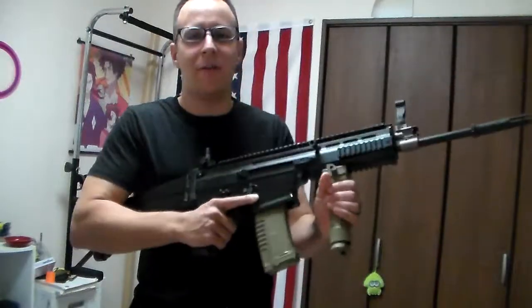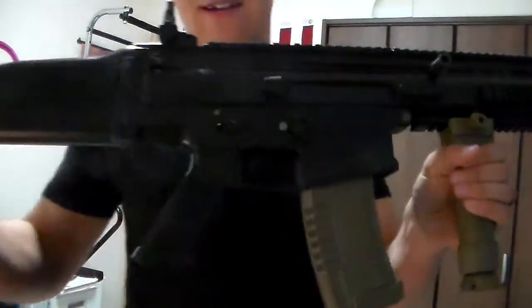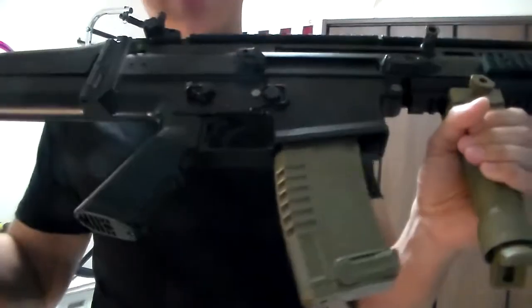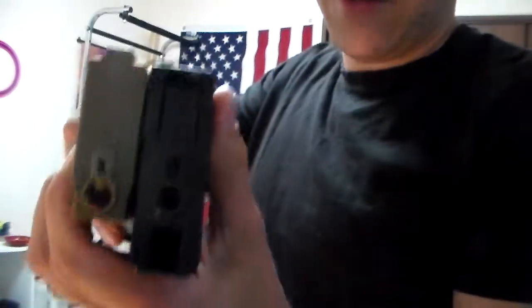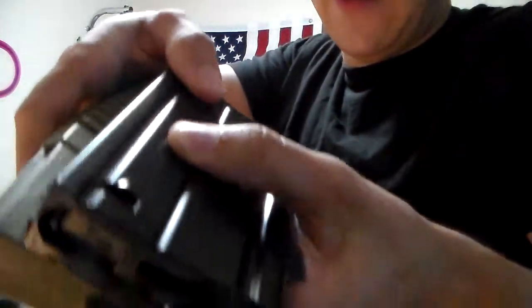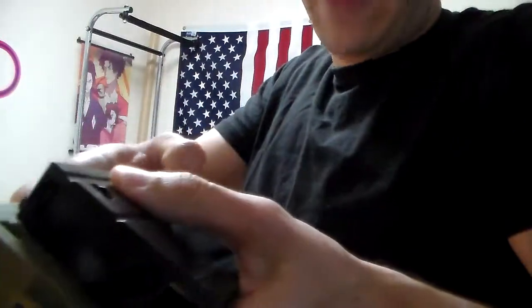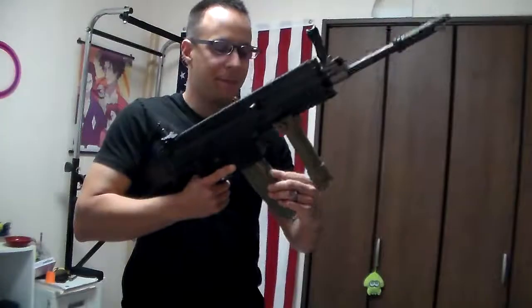I wouldn't call it a perfect fit, but yeah, as you can see, it will take a 5.56 magazine. The reason being, so we drop that real quick. If you look kind of closely, those do line up at the back. And even if you compare the sides, you can see where the little mag release, or the little mag holding tab fits in, whatever the technical term is. So yeah, it actually will hold a 5.56 mag.